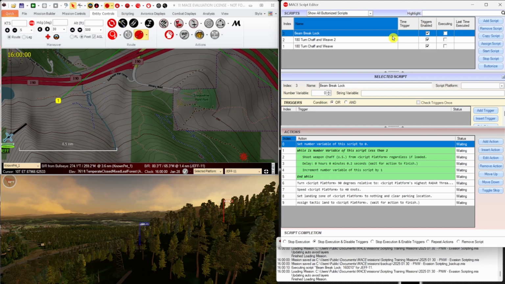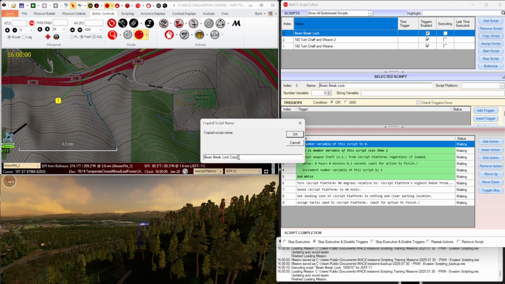The script then changes the maneuver performance of the script platform and then turns relative to the script string variable, which will be the nearest threat that's targeting it, speeds up, and then after 20 seconds returns to the nearest waypoint on its route. So I'm just copying that script and renaming because it actually contains quite a lot of the stuff I still want to do.